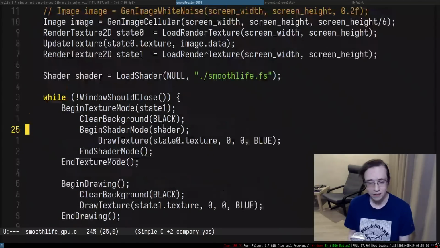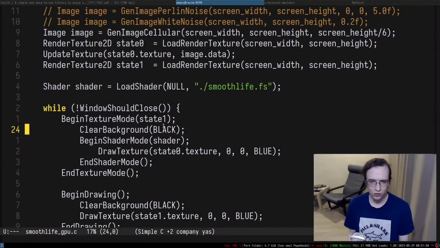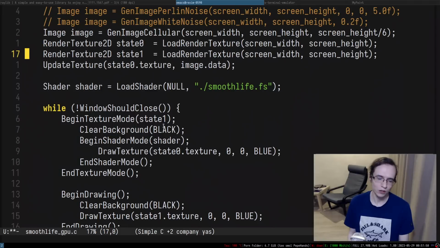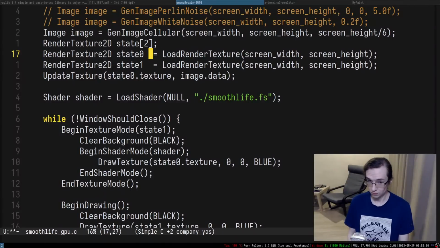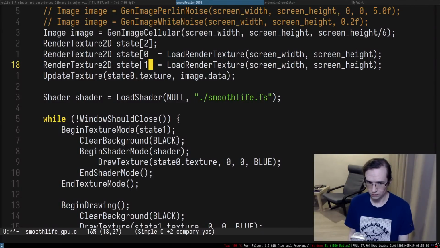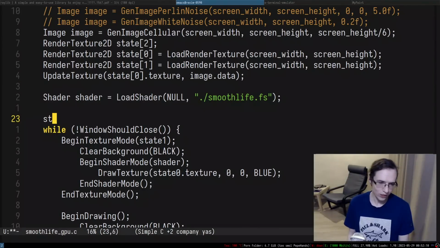I don't know. So instead of swapping, by the way, we can actually do something like render state 2. How about that? So then we can just do it like that. There we go. And then here we're just gonna have 0, right? So we initialize this thing with 0, and then we can have something like size ti.